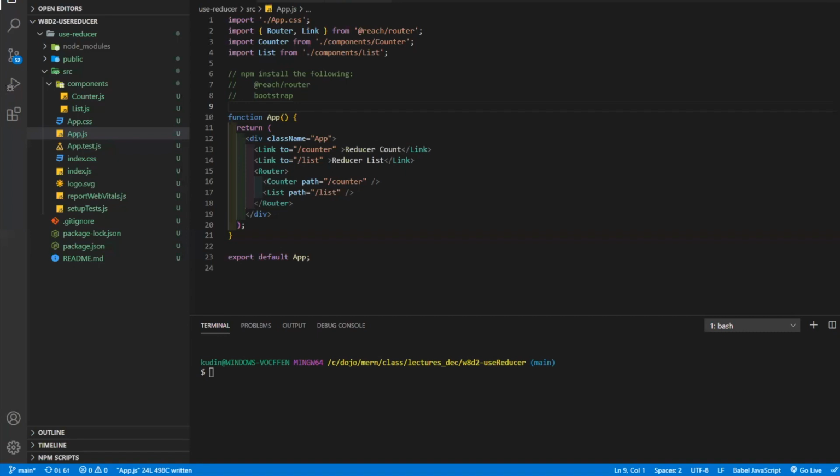That is correct. It'd be className container, className column, className row. Yep. And in fact, I'm going to show you how to use Bootstrap today.